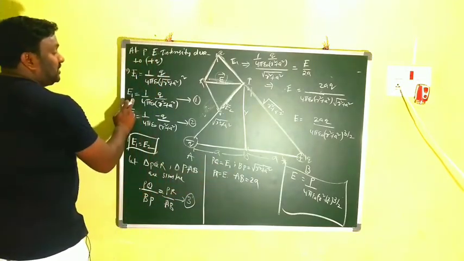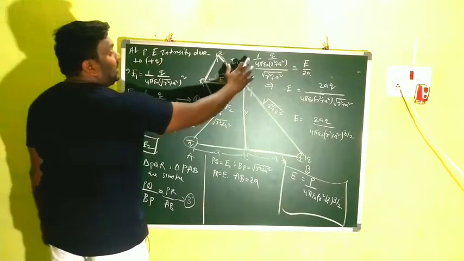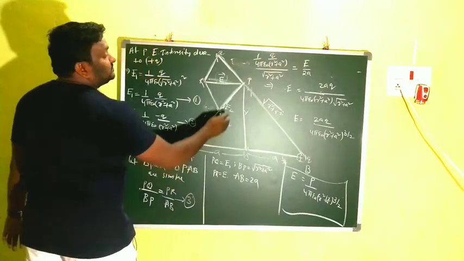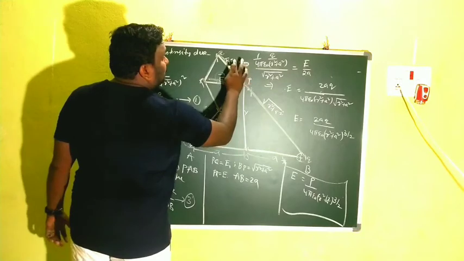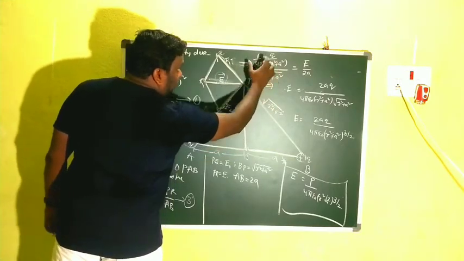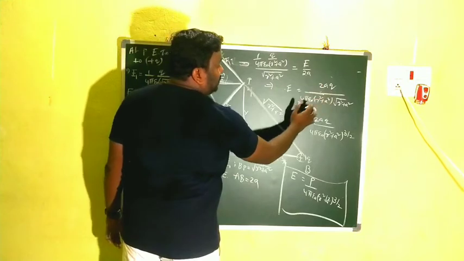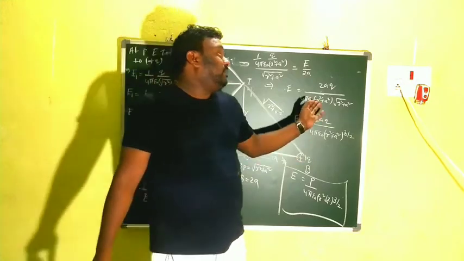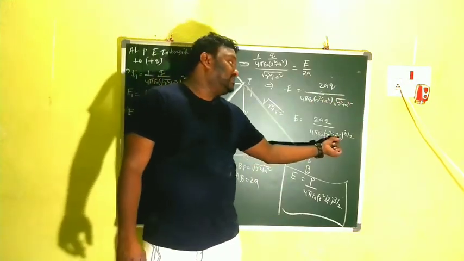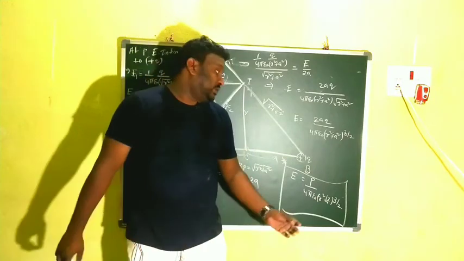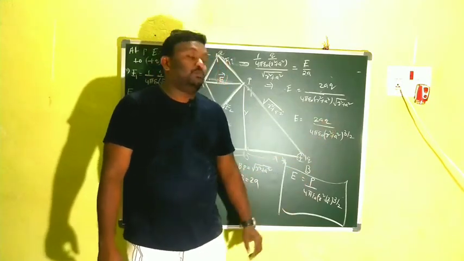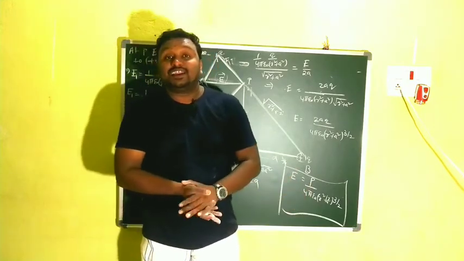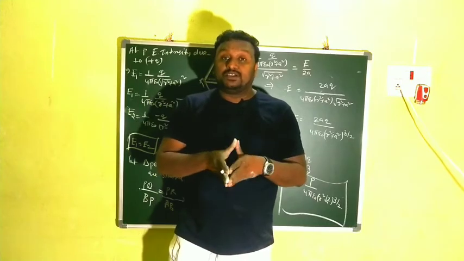Already E1 is there in equation number 1. So E1 is 1 by 4 pi epsilon into Q by r square plus a square. So we are writing like this. This is the E1. After substituting all the values, what we get is E equals 2AQ into 4 pi epsilon into r square plus a square whole square. They are in the form of x into root x. That's why we write r square plus a square whole power of 3 by 2. Here 2AQ means the dipole moment. So this is the expression for the electric field intensity at a point on the equatorial line of the dipole.